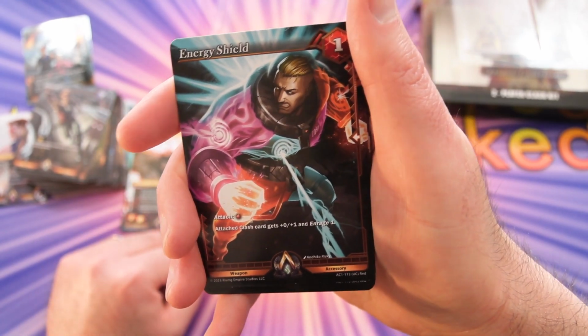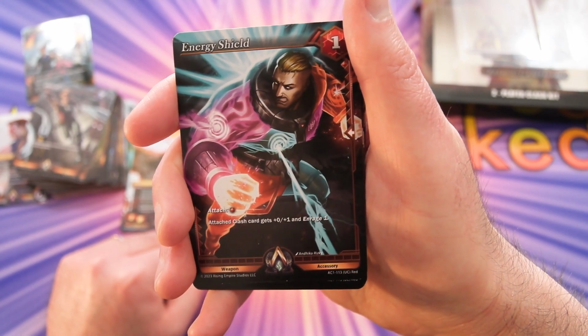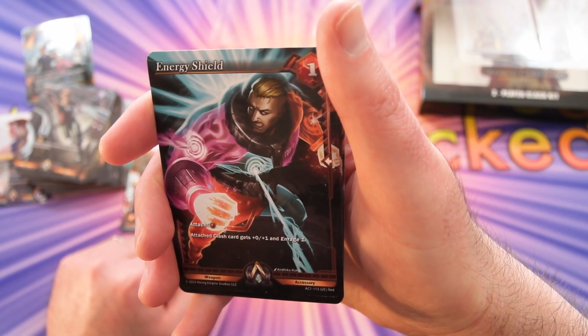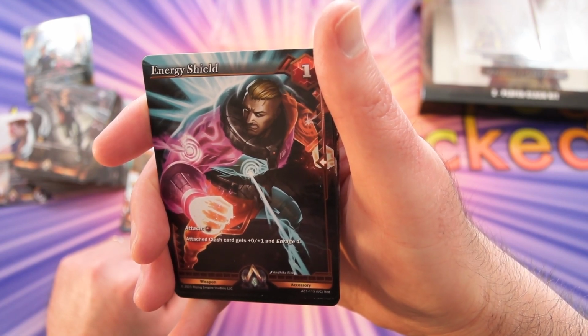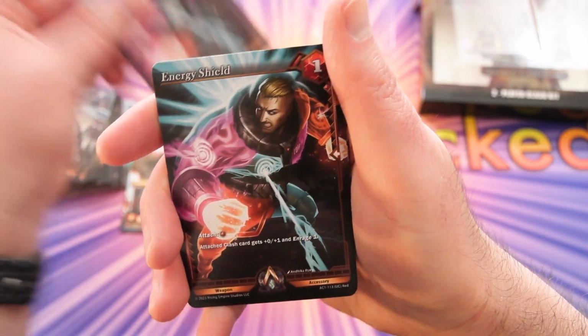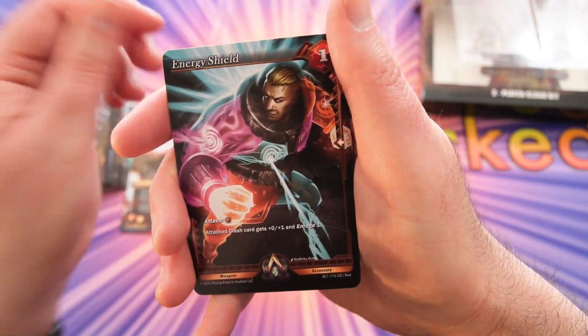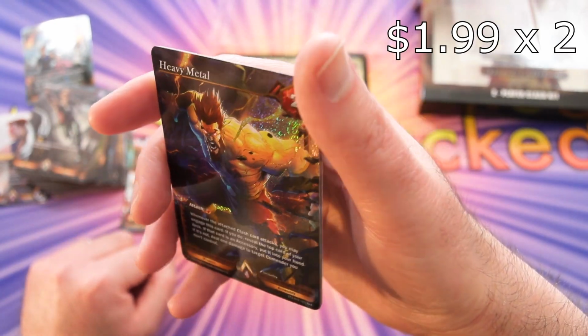Then we have Energy Shield. So a 1 resource cost weapon. So this enters in your accessory zone. Attach cost is a single red resource. Attach clash card gets +0, +1, and enrage 1. So these are all non-foil. So we have 4 of those and an awesome heavy metal.